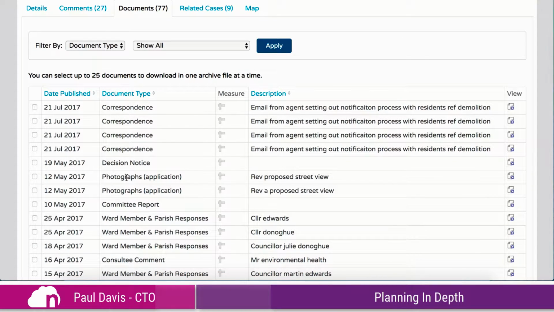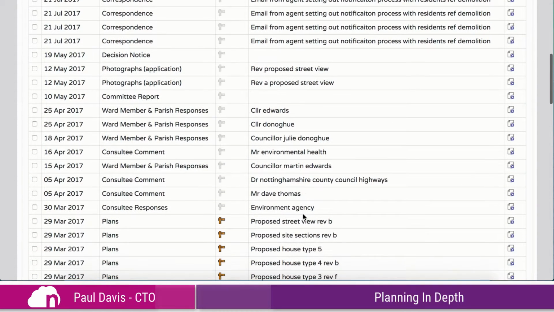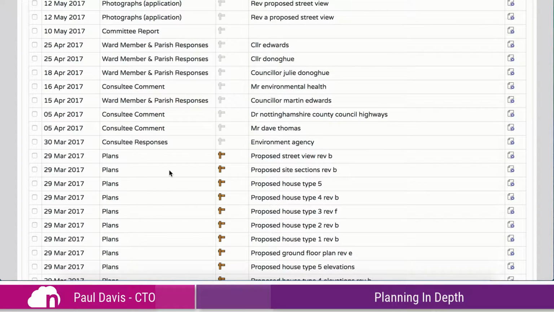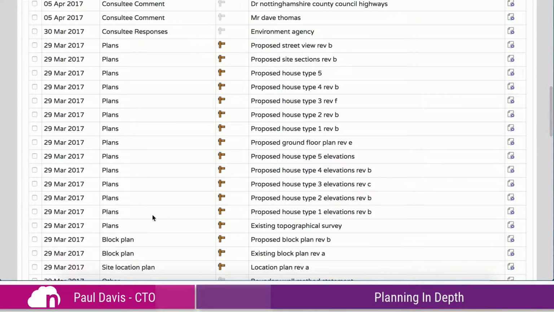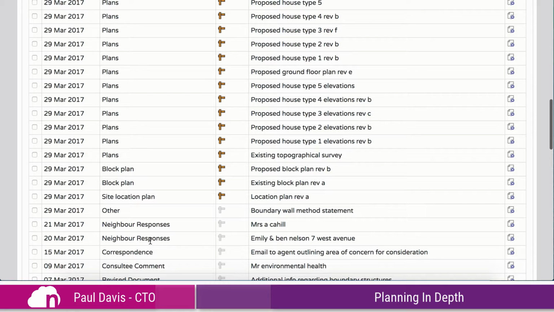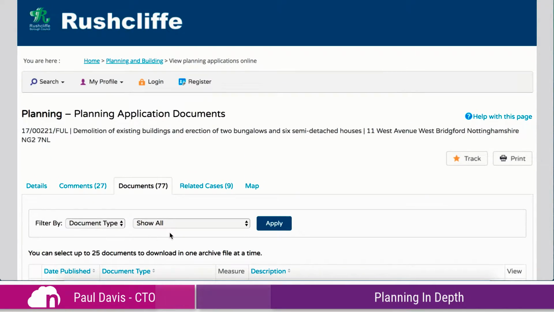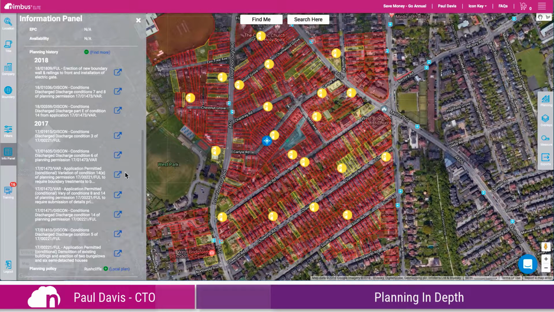And on that page, I can see correspondence around the application, but also things like decision notices, so I can see what conditions were applied to the planning permission when it came through. I can see the consultee and the neighbouring locals, how they reacted to that application when it came in, and the plans, and maybe how they changed through the process. So I can get a really good feel for how an application that I might be putting in on a similar scheme may well go through in the planning process, and what hurdles I might hit as I go through that process.